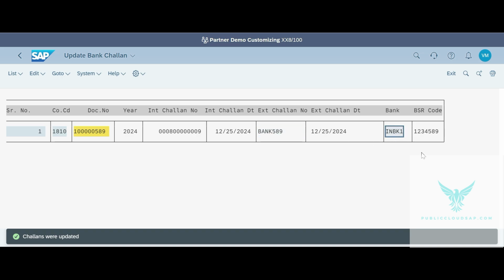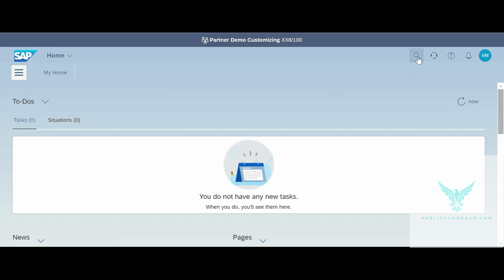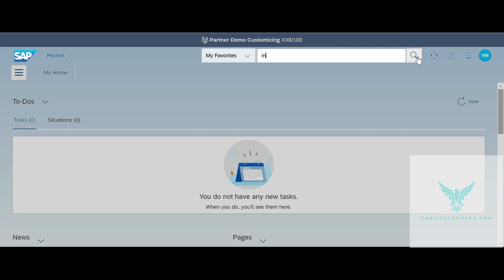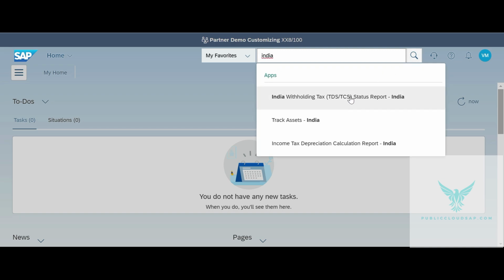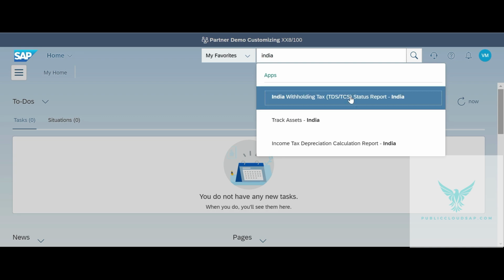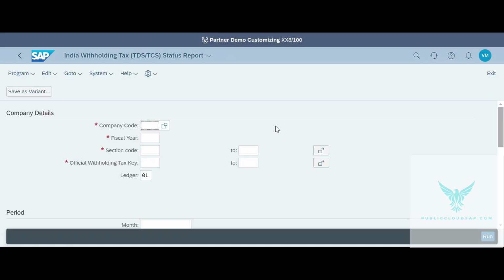Now we see the report. India withholding tax TDS TCS status report India. Company code 1810 and year 2024, section code 1810, and official withholding tax key 19IA.